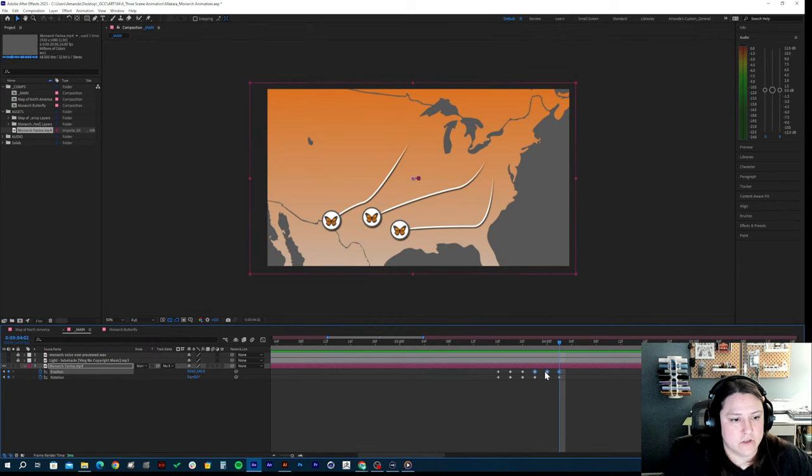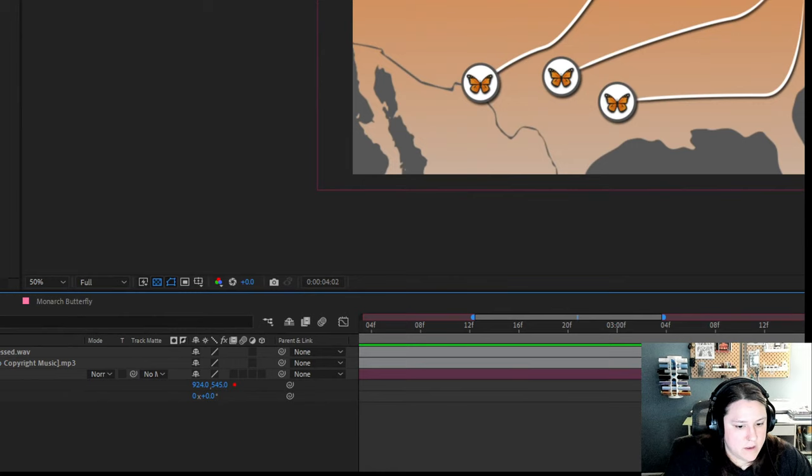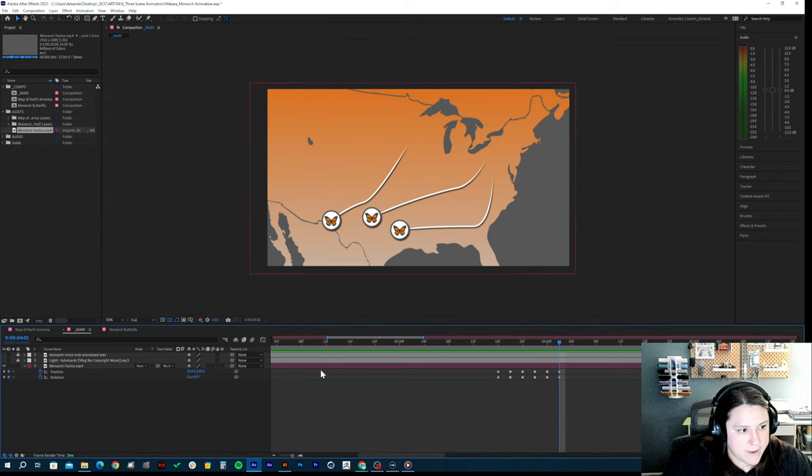Notice that here the position property is not centered. It's not at essentially zero, because if you were to take 1920 by 1080 and divide each by half, that's going to give you the center of your composition. And so the values for the position to be in the center of the comp are 960 by 540. If you ever want something centered in the middle of your composition, make sure the anchor point is centered on your object. Then you can go into the position and type in 960 in the X value and 540 in the Y value, and that'll bring you to the absolute center of your composition. But with that being said, you can see that it's not at the absolute center yet.